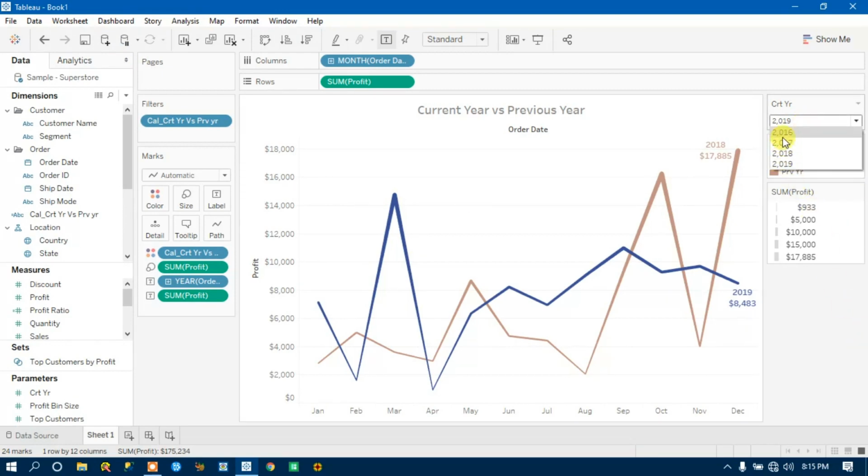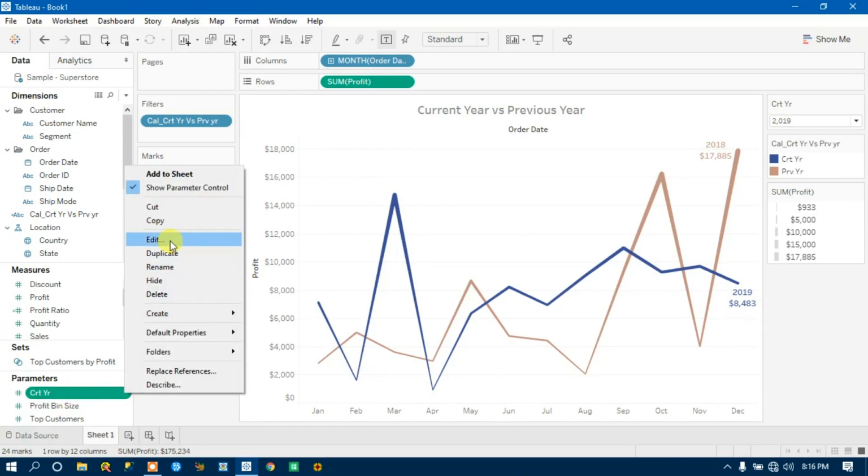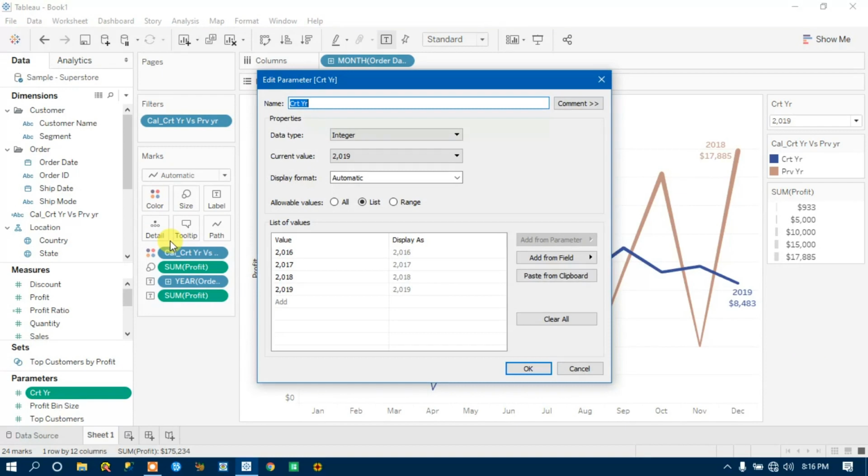Guys, you see here, there is a comma in here. So it doesn't give me nice parameter values, the parameter values look something odd. I don't want to have this comma in between any of the values in any of the years. So what I can do, I will change my parameter. Let me edit it and let me select it as string.